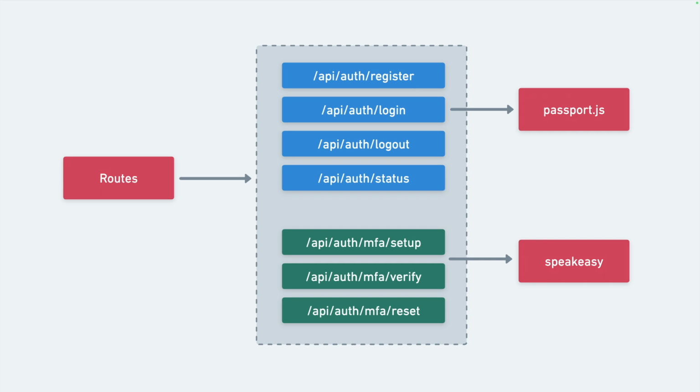For setting up the multi-factor authentication, we are going to have 3 routes. The first is the setup, where we set up the multi-factor authentication in the project. Then we will verify the token. And the third one is that if we want to reset our MFA, then we can reset it and then set it again. For the setup and the verify, we are going to use Speakeasy, which is a Node module that will help us generate the time-based OTP. We will see what this dependency is and how we use it in the project to set up MFA.